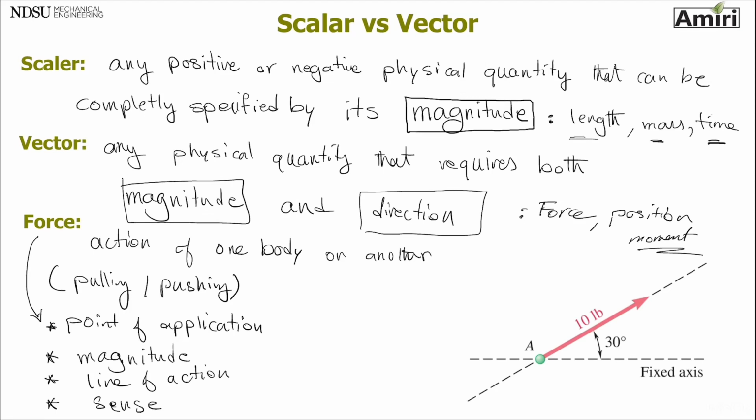Okay, let's look at this. In the book and in this course, we always show force by an arrow. Point A is point of application, but it's also called tail of a vector or tail of this force. Usually the length of a vector shows its magnitude. When we draw a vector or a force longer, means it has a bigger magnitude, and when we draw it shorter, it means it has a shorter magnitude. The end of it, or the arrow, is called the head of the vector.